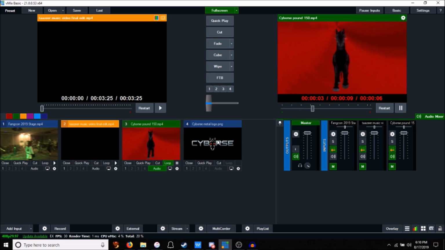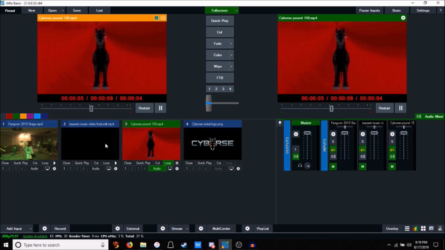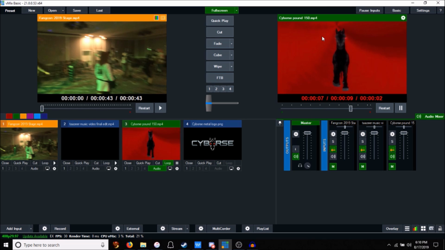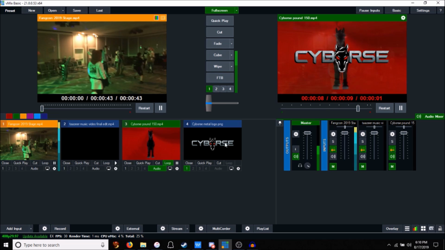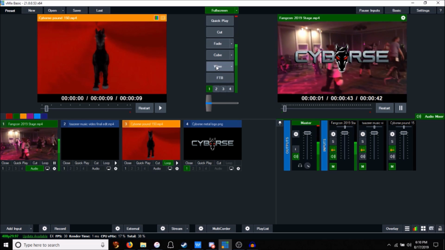So let's say you want to overlay this image over your live video. Just simply click the 1, and it'll overlay the image over whatever video you're playing, and it will stay there even if you change videos.